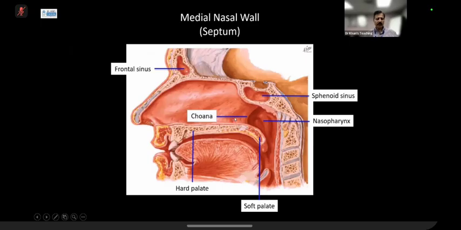Now, you have to concentrate on these diagrams. This is the midline sagittal diagram. It passes through the nasal septum. And you can see that this nasal cavity is then in continuity with the nasopharynx. Inferior to that is the palate. This is the hard palate where the bone is, and then there is a soft palate. So whatever is passing, the secretions of the paranasal sinuses, ultimately pass into the nasopharynx, and from there the oropharynx, and we just swallow them. We don't even realize it.